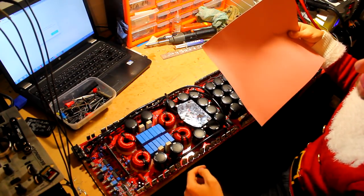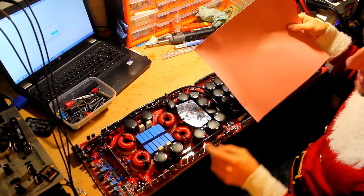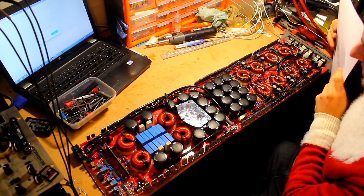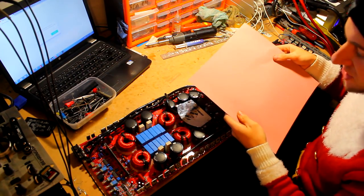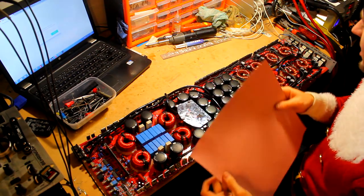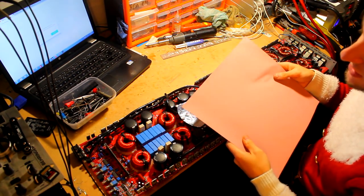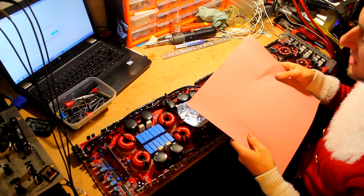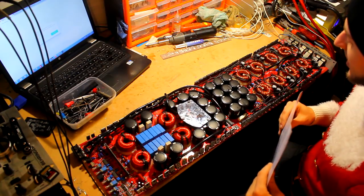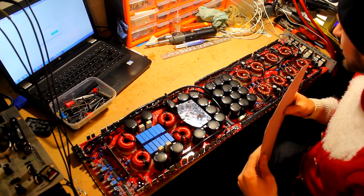It means we can just push the FET back onto the heatsink and it's not going to be out of center. It's going to be perfectly centered, stuck to the back of the FETs for optimum heat transfer, which is what we want. This is a 12 by 12 sheet and we should be able to do this full amplifier and only use maybe a quarter of it. So this will do me nicely for many, many years to come, hopefully, because it's not often that you have to replace the thermal pads on these amplifiers. Usually the ones they come with are sufficient, but in this case they were not.